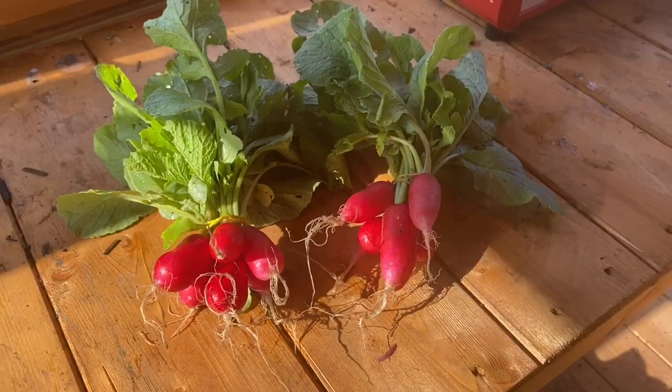Seems kind of apt that the sun's come out for this part of the video, but as you've seen, I've got radishes ready. It's not actually harvest day, so we'll leave the rest of them to it, but I've got a bunch for Karen, who's my lovely volunteer, to take away and try, and for me to take home and try. The first thing that we've ever harvested from the farm, which is absolutely fantastic and I can't wait to try it.